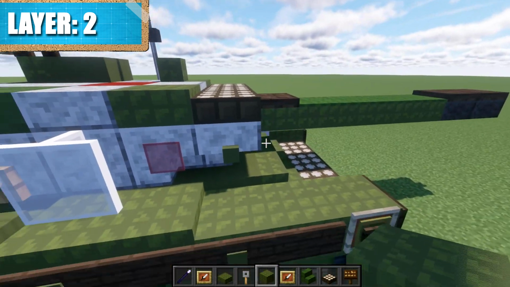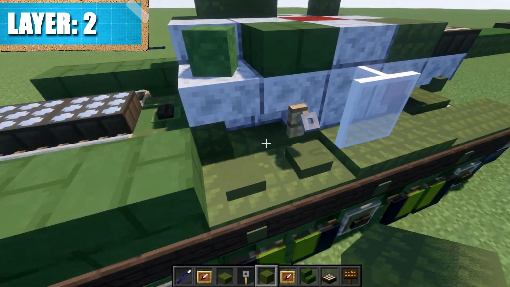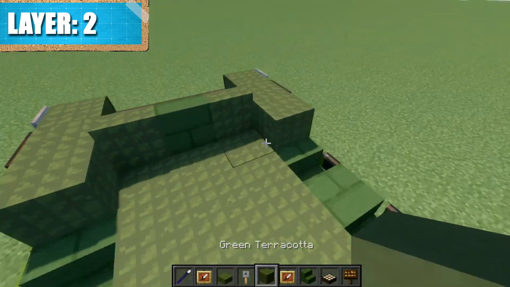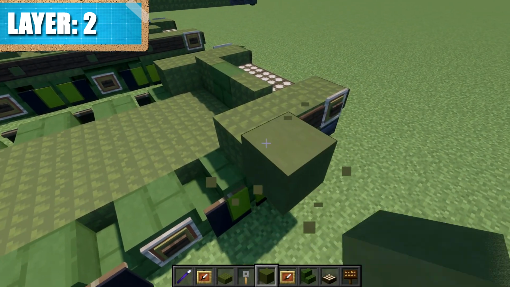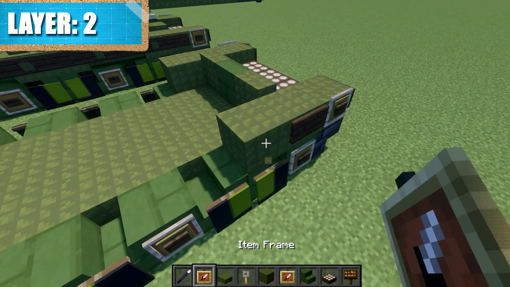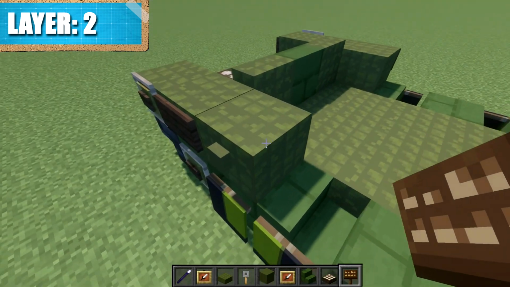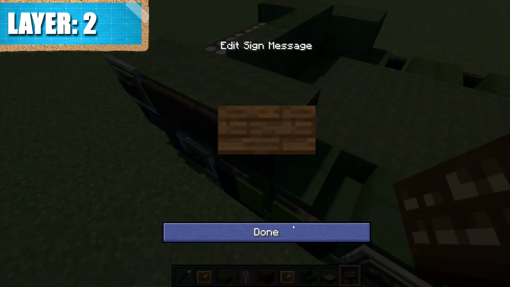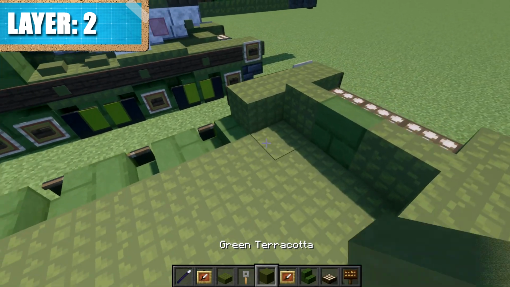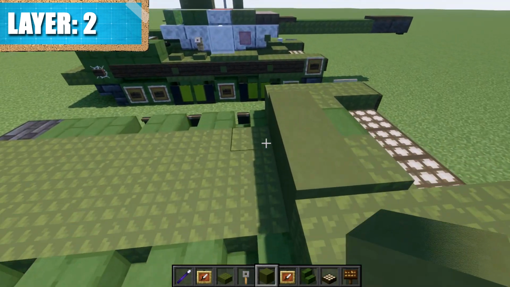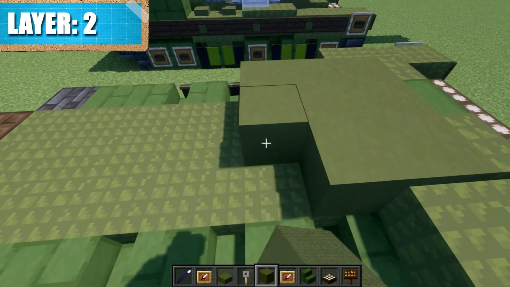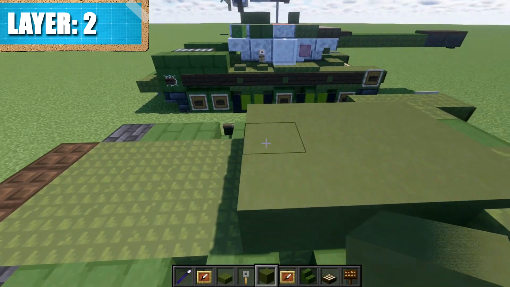or just a normal item frame. And then we'll grab ourselves a green terracotta block, and we're going to place it down in the item frame. Again, if you're on Java, we will place down a dark oak wood sign on the side here as well to just kind of keep this pattern going. So like that. And then the middle space here, we're just going to fill this in with green terracotta. Then we're going to place down a second row of 3, 3, 4. So 4 rows of 3.